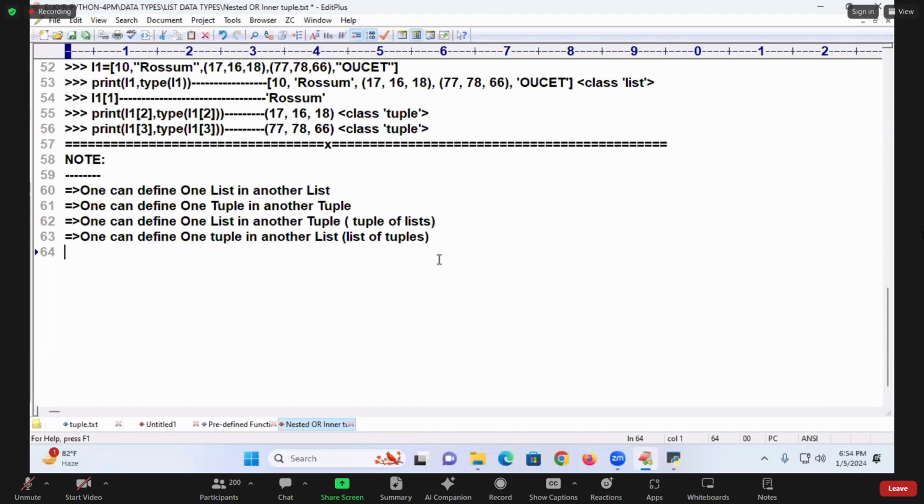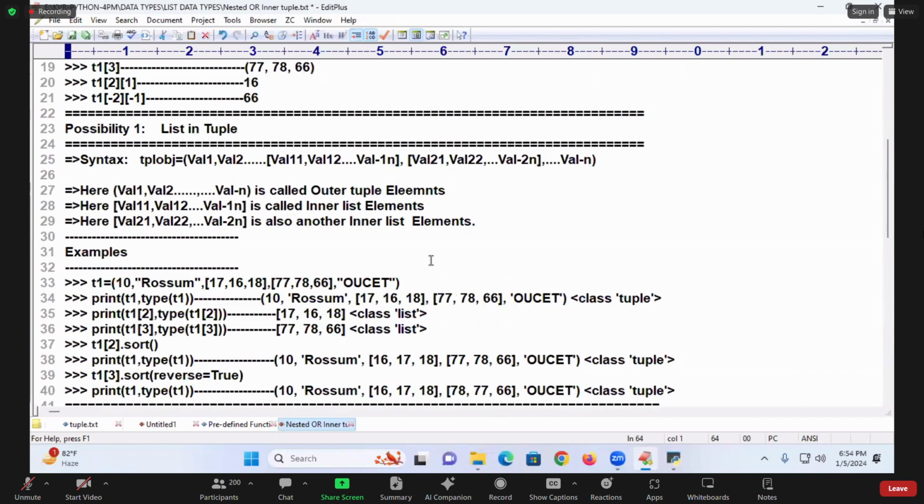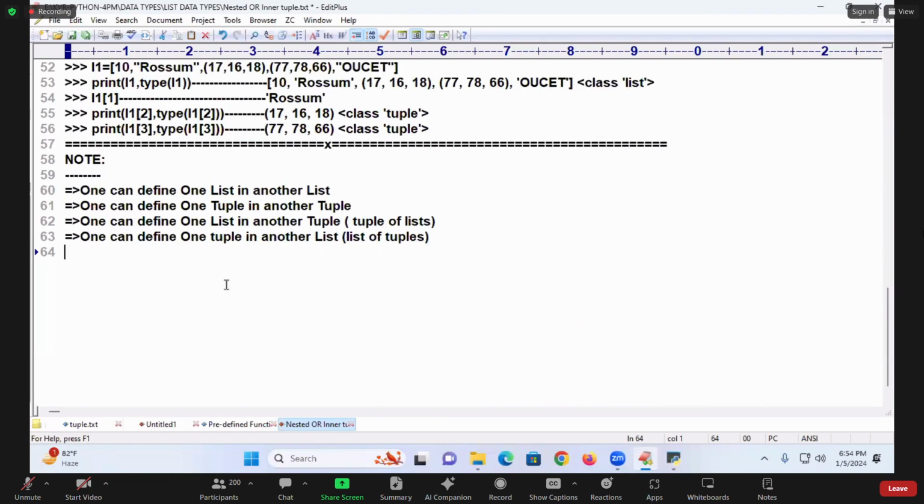Clear? I just covered it quickly, thinking that you understood yesterday's class. Any difficulty? You followed well? The diagram is the same as the previous one, so don't try to beautify. This is very simple once you start understanding. Tuples in tuples, list in list, list in tuples are very important.